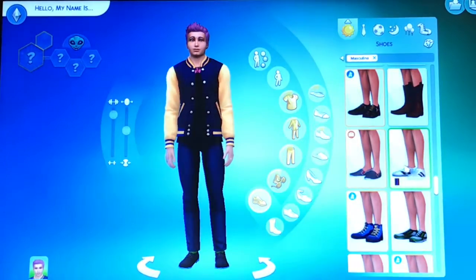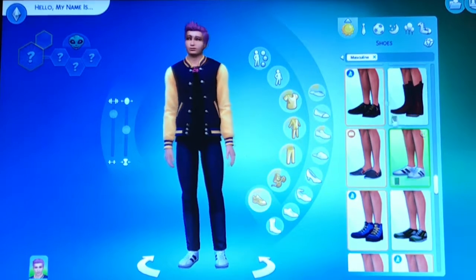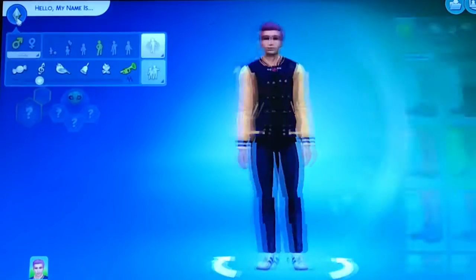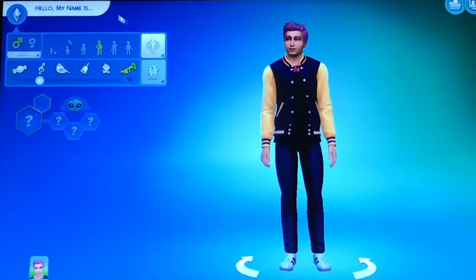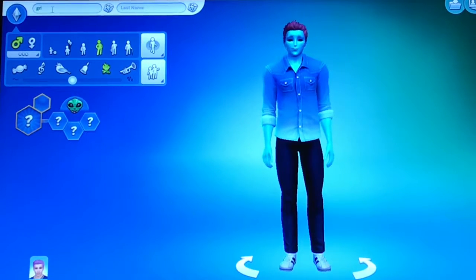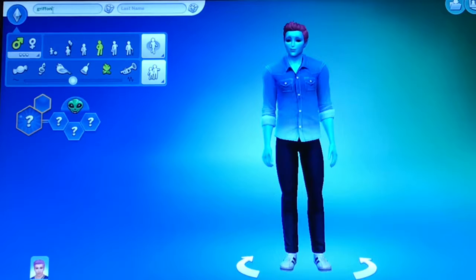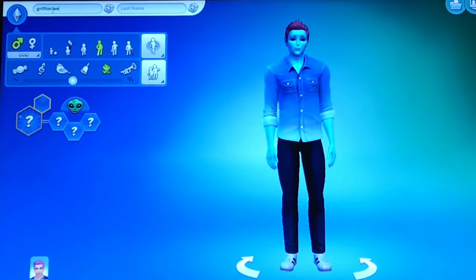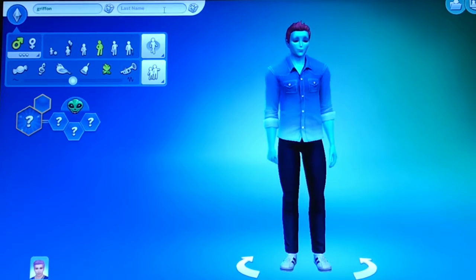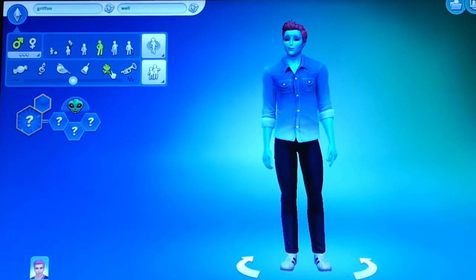Let's see here. Okay, so now we are going to have to make his name. His name is going to be Griffin Well, because her name is Flora Well, and they are going to be husband and wife. So we've got to go down here. And his name is Griffin Well. Sorry if you can't see, but I'm typing Griffin Well.